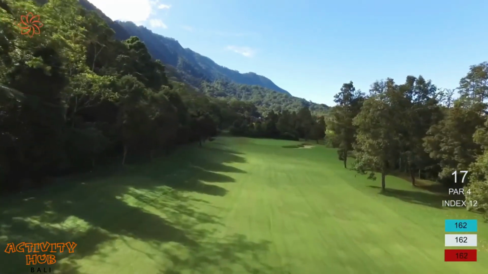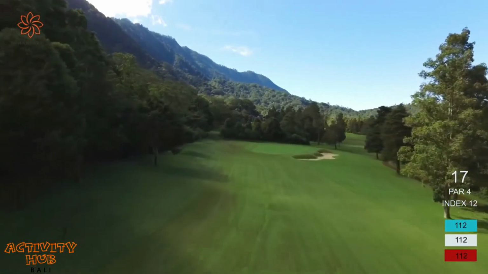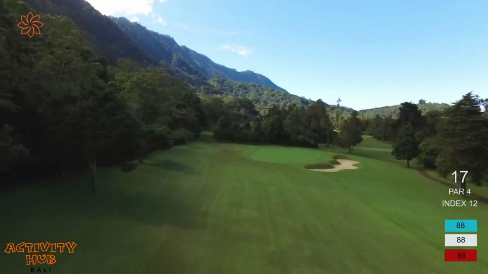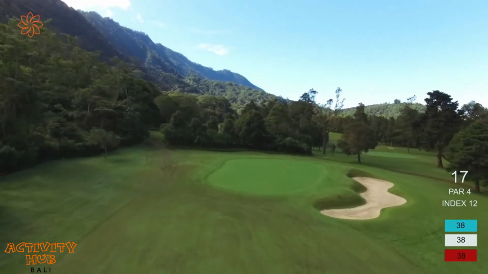The approach shot is played slightly uphill to a large green, which is roughly oblong-shaped, deeper than it is wide. It is guarded by a deep bunker on the right. The green slopes both from left to right and slightly from back to front.